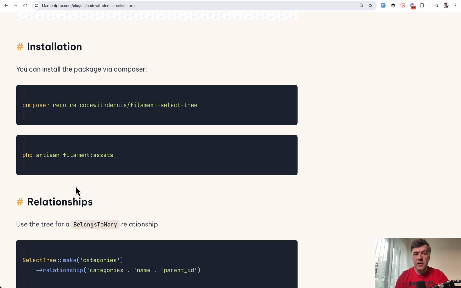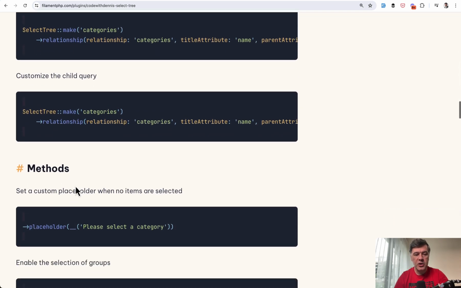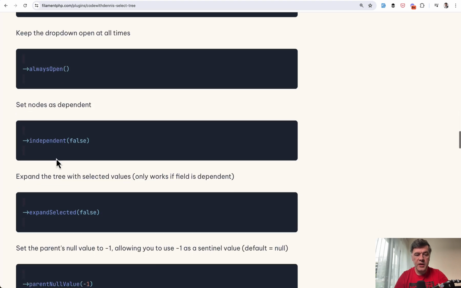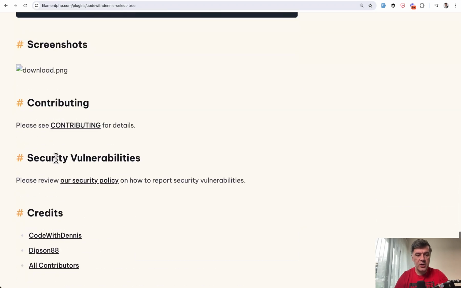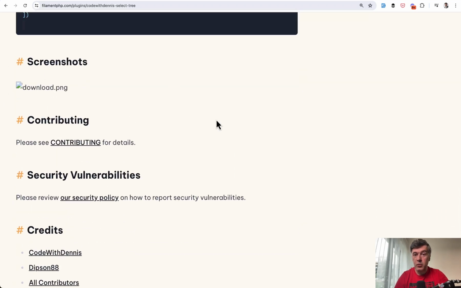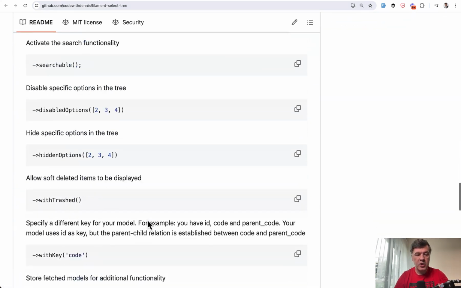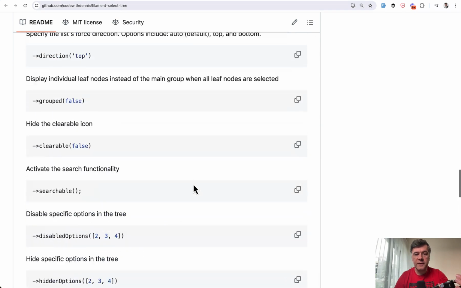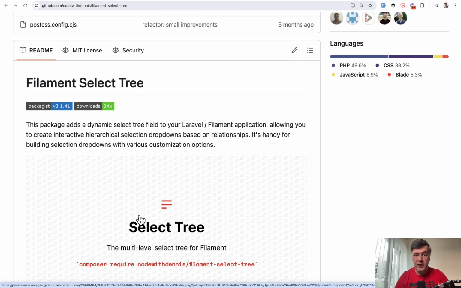as an advice to other plugin and product creators, there is no screenshot of how it actually looks. So really well-written documentation with options, but only at the end of the official page there's a screenshot, which doesn't even actually work on the official Filament page. On GitHub, you can find at the end of the README how it actually looks. Let's see this. But yeah, my advice to package creators: first explain what you have as a value of your package and then explain the how.